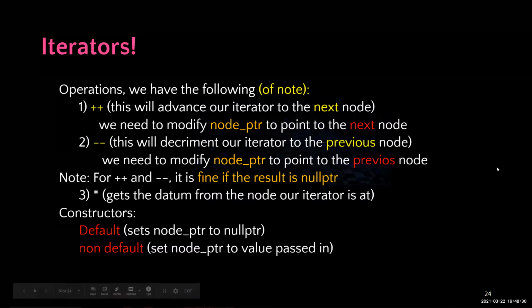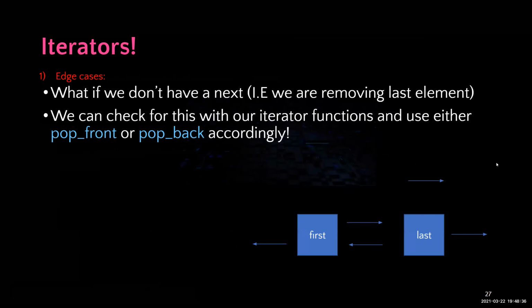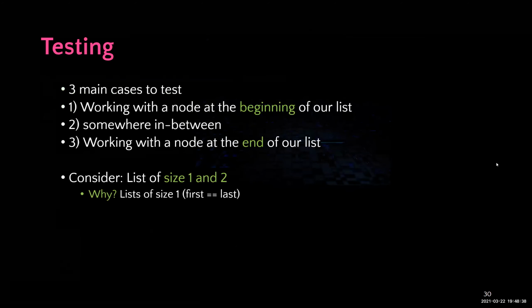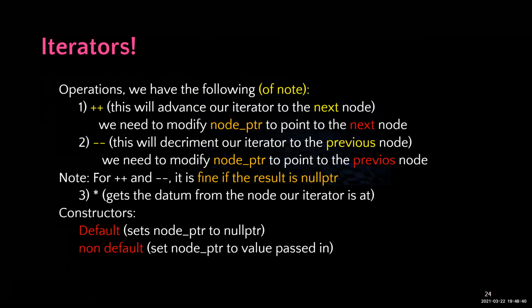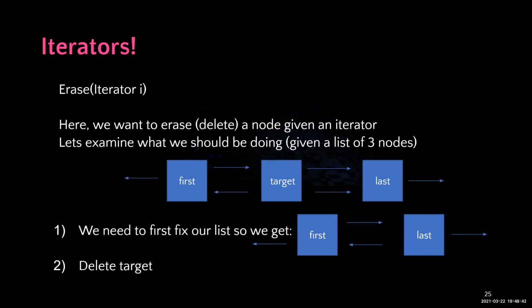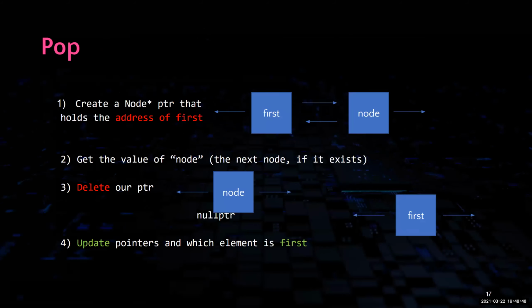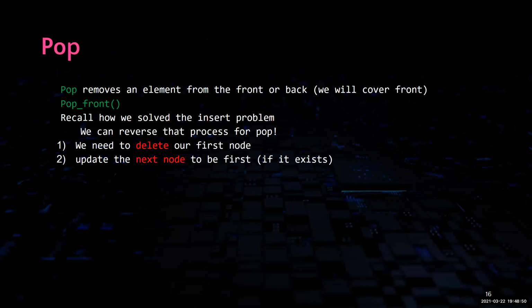Okay. So there are 2 functions I want to talk about, and then we should be done for today. The functions are going to be erase and then insert, and then some testing stuff after that. So erase, what we're going to do here is instead of erasing, think back to push, or say pop. Pop was we want to remove the first element in our list.